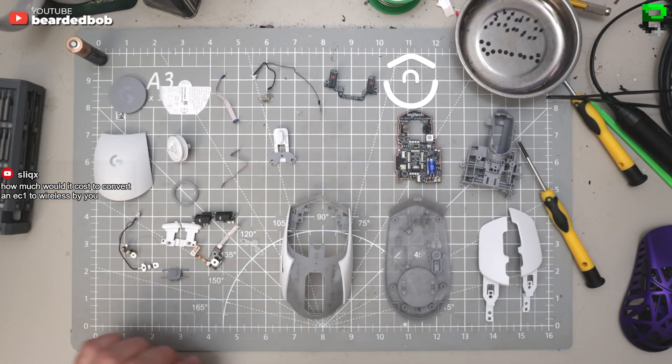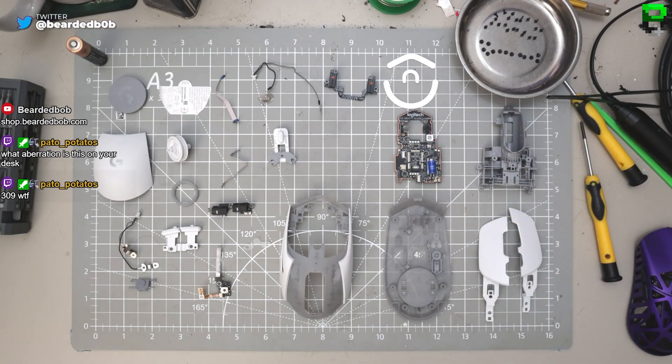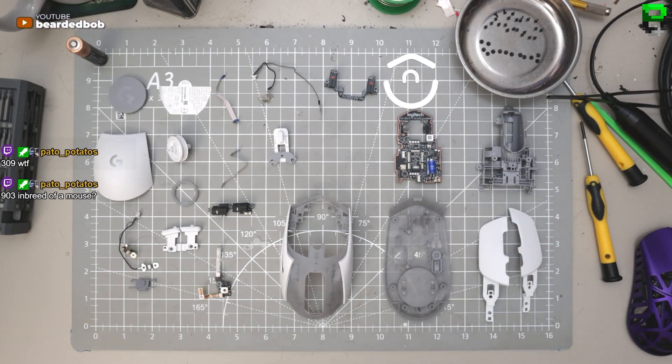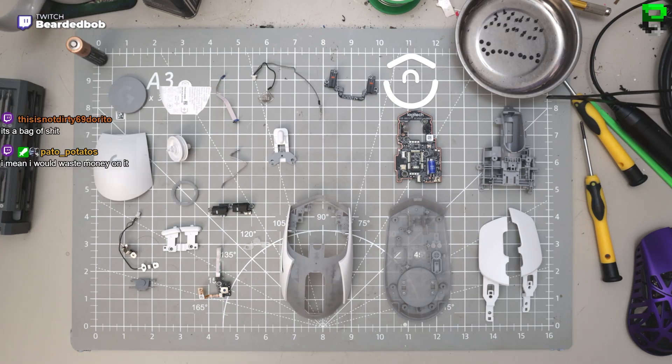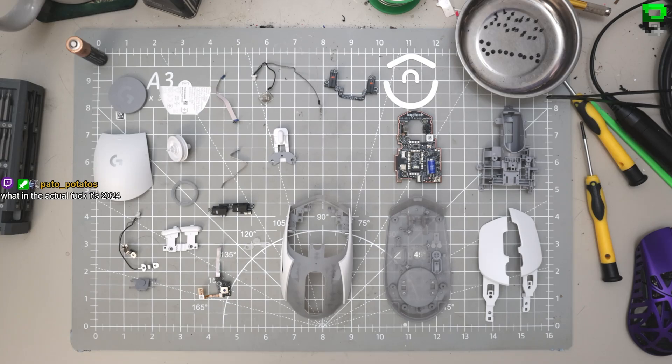Look at how much more complicated that is to build. This is the G309 from Logitech - it is horrific. Don't bother, save your money, don't waste your money on it. I don't understand what they're trying to do with it - it's confused between being a lightweight mouse and not, trying to work with Power Play via this resistor, mushy side buttons... I don't like it. Is it built well? 100% - this thing is a tank. But do I want to spend my money on it? The shape is nice, but the main buttons have too much pre-travel, side buttons are horrendous, coating is okay. It's a weird, weird mouse for the price.